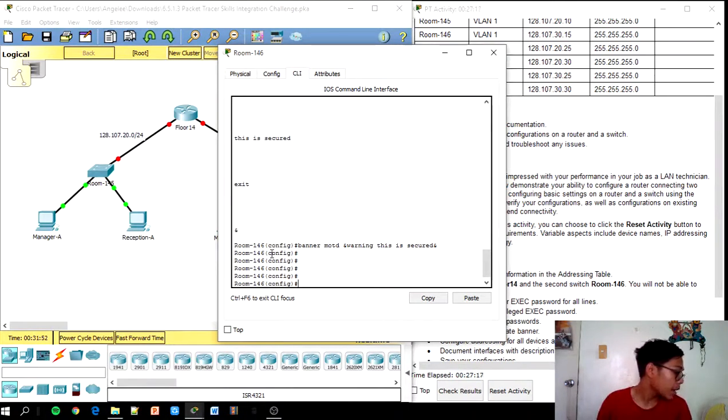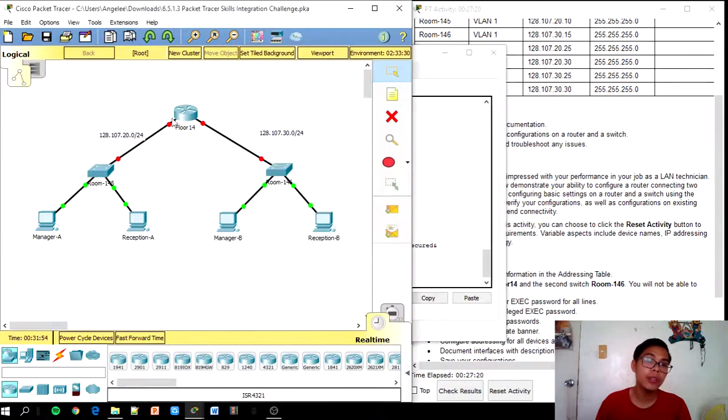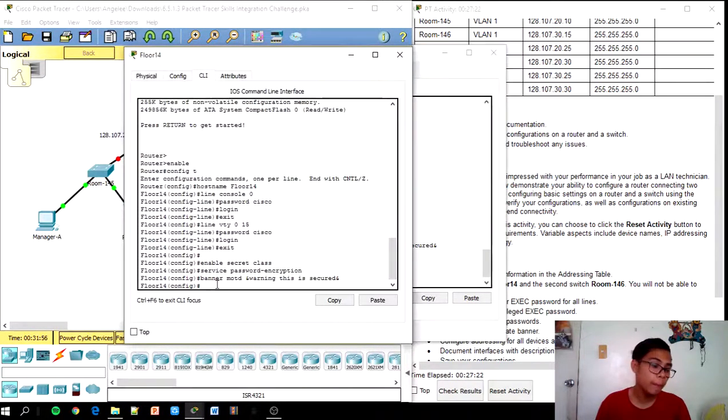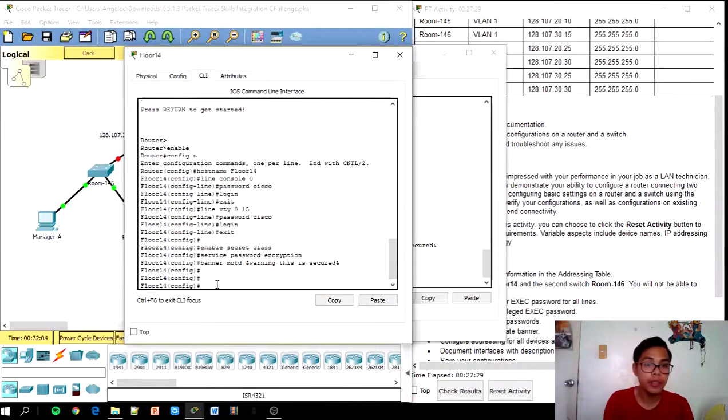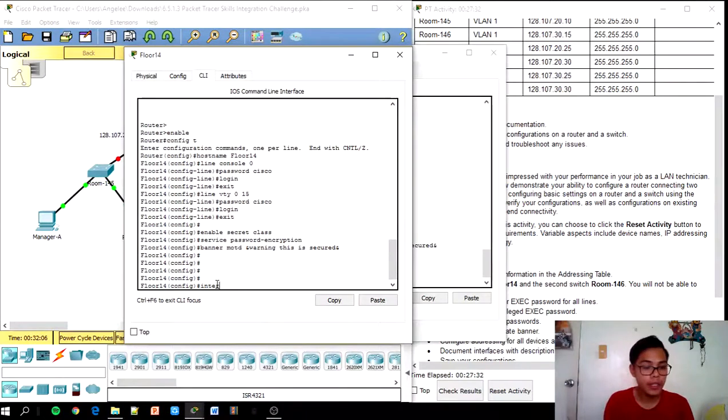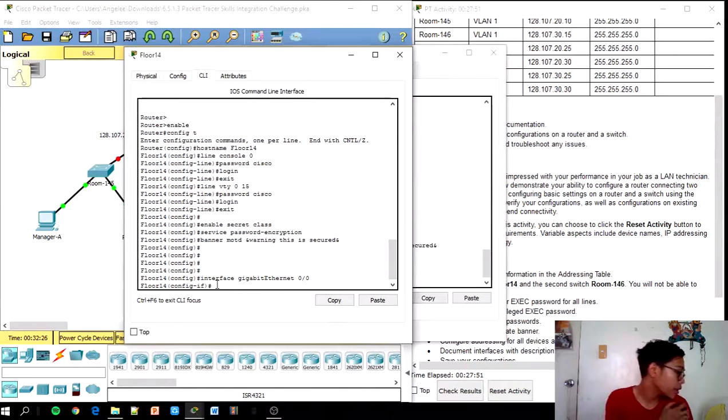Now let's set the IP for the router. We are now configured. So we'll go to interface GigabitEthernet 0/0 first. Now we are in the interface.